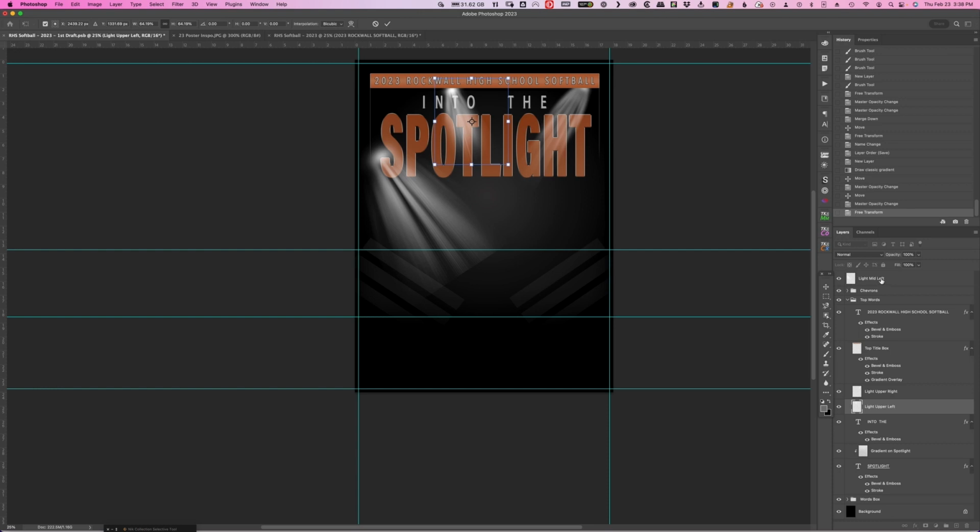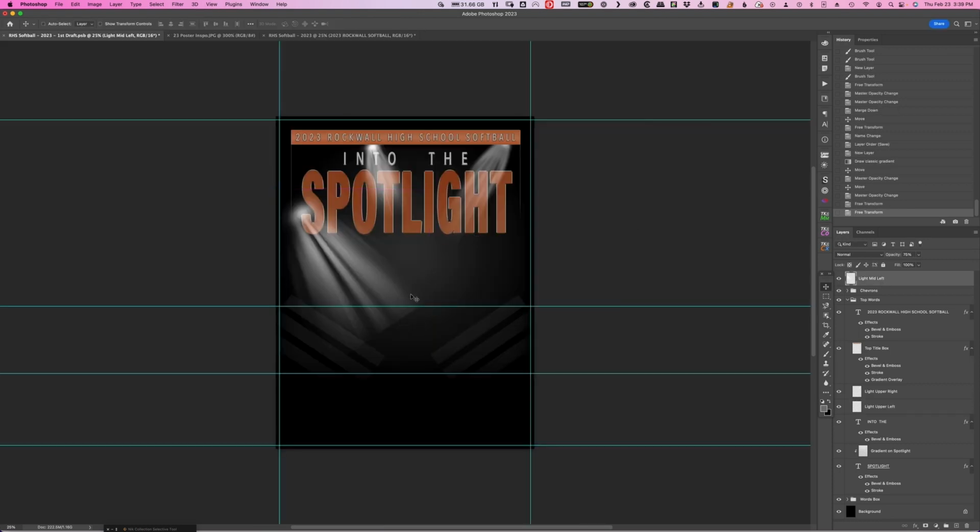And then of course this last one, the one that I really don't like as much, but we're going to see how it turns out, and I can make that much smaller as well. And you can see that it's kind of blocked off here, so it needs to be feathered right there a lot more. And I can push this one over here a little bit more, like right in there between the S and the P.